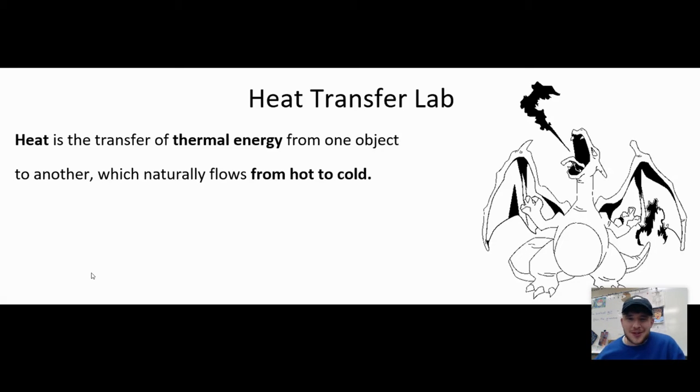What's up, everybody? Mr. Cully here, and today I'm going to take you through a lab that we are doing in class to kick us off on a new unit. This one's going to be about thermal energy and heat and temperature and all that kind of good stuff. So we're slowly moving away from chemistry into physics, and this is a good unit to do that. So I want you guys to be as much of a part of this lab as possible.